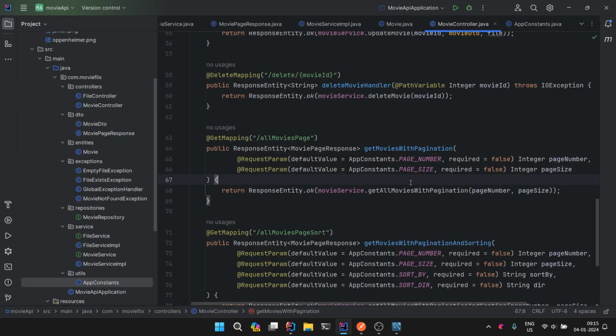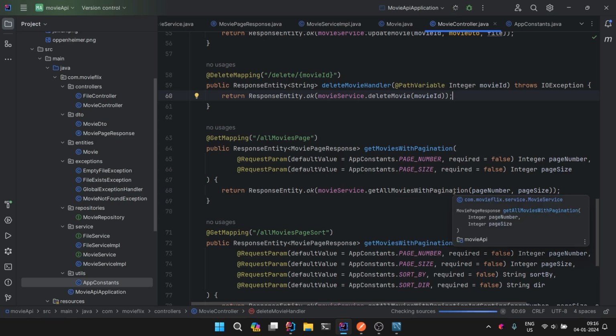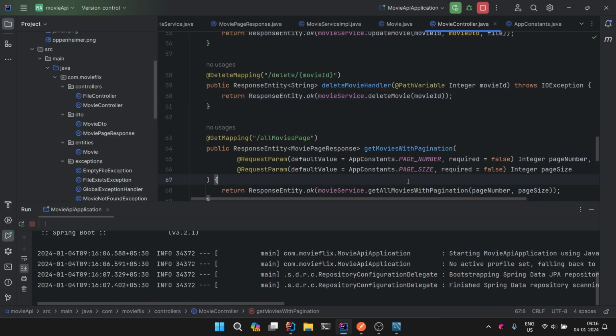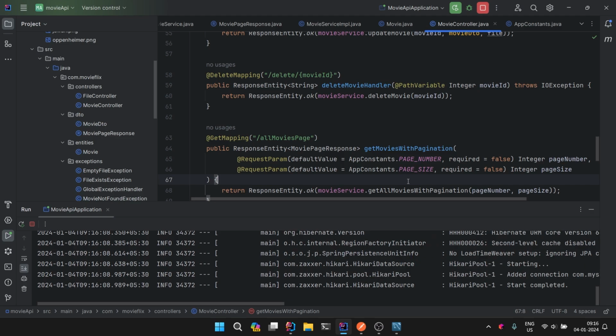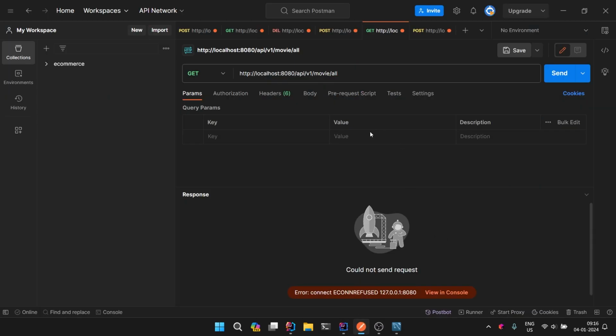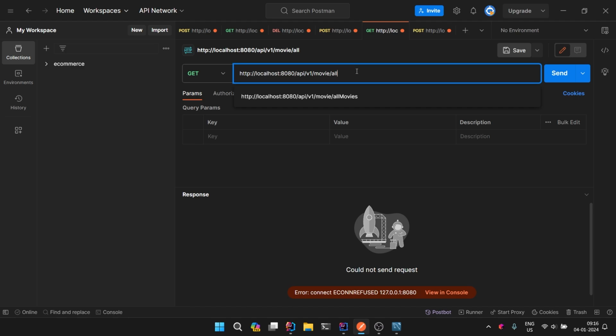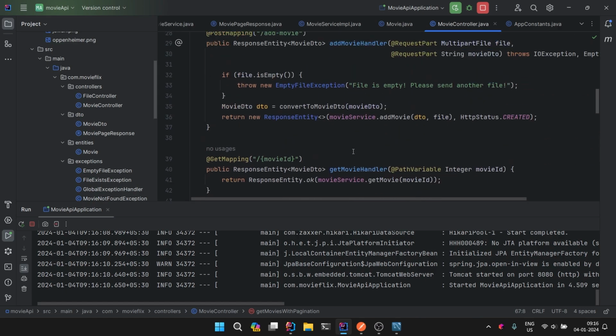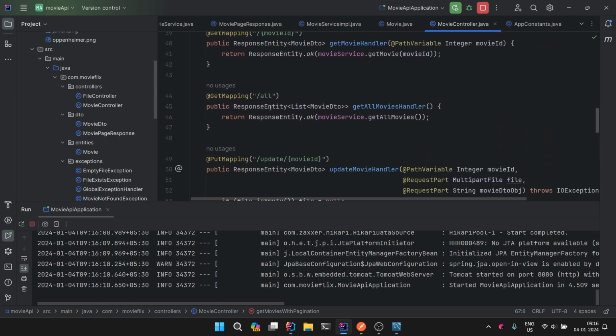Now everything is ready to test. Let's run the application and see how it works. The application has started well. Now if you call the previous API, the one we created earlier, this one, the getAll which gets all movies at once.